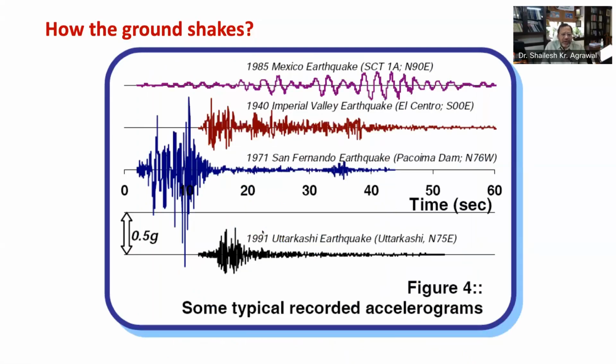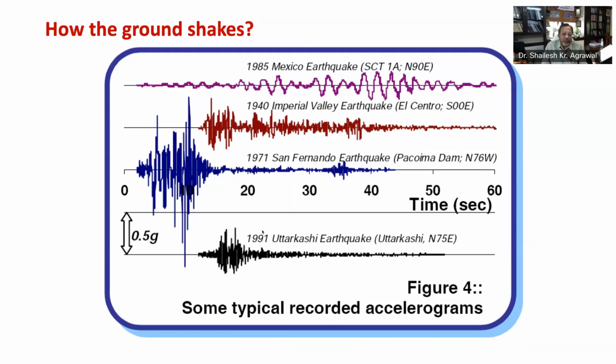and how do we define strong ground motion. The shaking of ground, as I told you, on the Earth's surface is caused by seismic waves, which arrive at the surface at various instants of time, having different amplitude and carrying different levels of energy. Therefore, the motion at site is random in nature, and its amplitude and direction varies with time. Large earthquakes at a greater distance can produce weak ground motion, and that may not damage your structures.